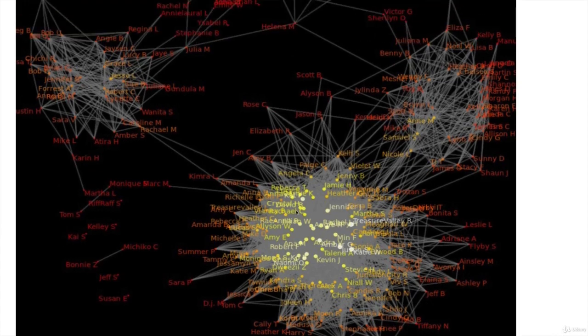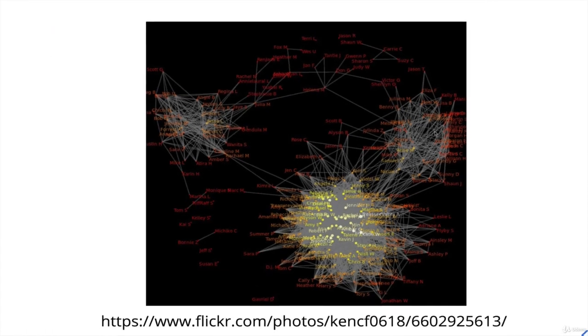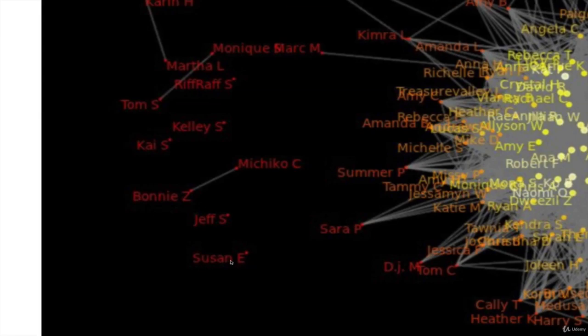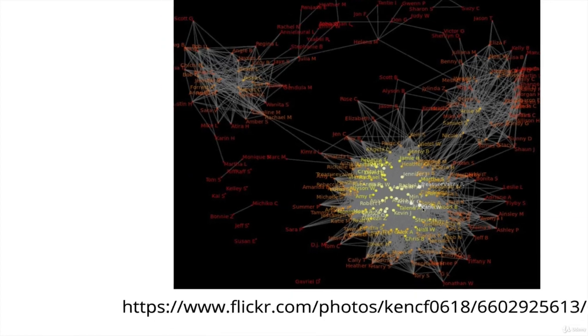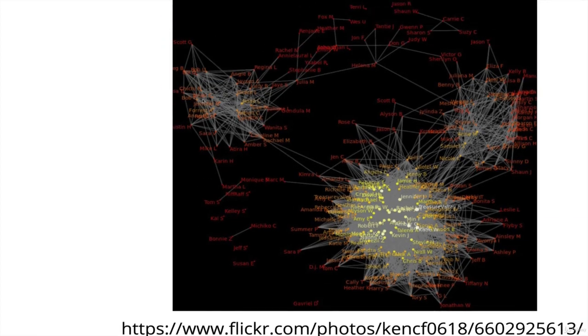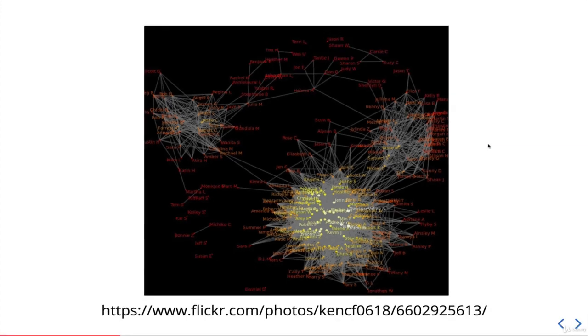And what's interesting here is that we can see there are these clusters. There's some people that this person knows who maybe don't know any of his other friends or her other friends, like this Susan E. Maybe they met on a cruise somewhere or he was traveling. But then there's this giant cluster, and maybe they went to school together, all these people, or maybe they live in the same city and they went to college. There's different groups here. But this is a way of representing a social network.